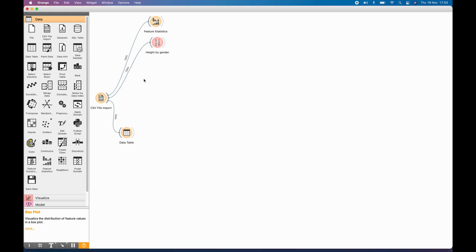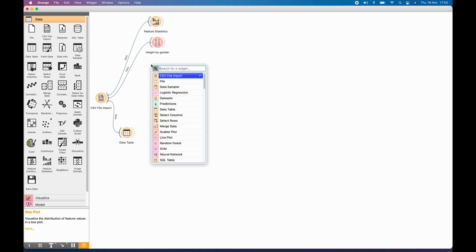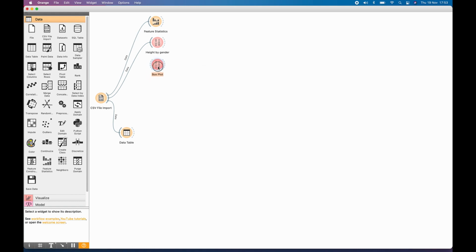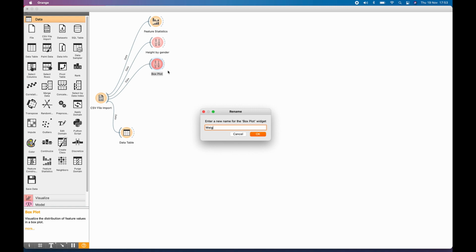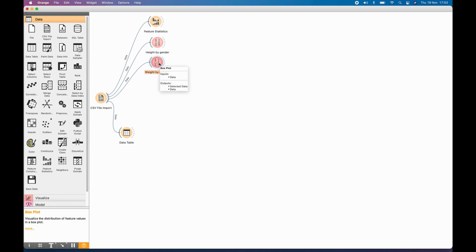So let's just do this again. I'm going to just right click there, and let's type in box this time. So I put my box plot there. Now it's not connected because I just created something blank on the blank canvas, but I can once again go to the right hand side here and just draw out and connect it there to the left hand side. Right click on it. I'm going to say rename, and let's make this weight by gender. I'm going to call it that, that's just a description there for myself, so I can remember when I view this canvas again what I was going to do.